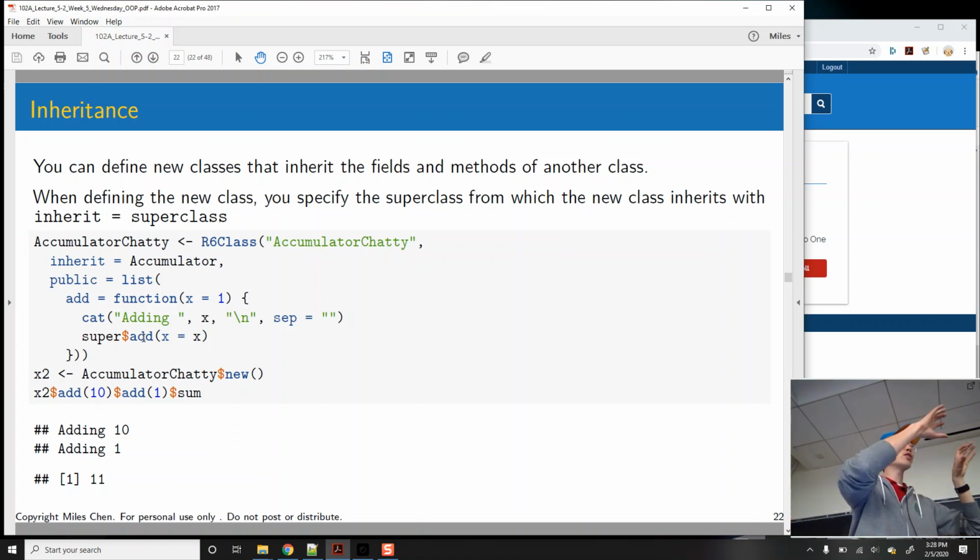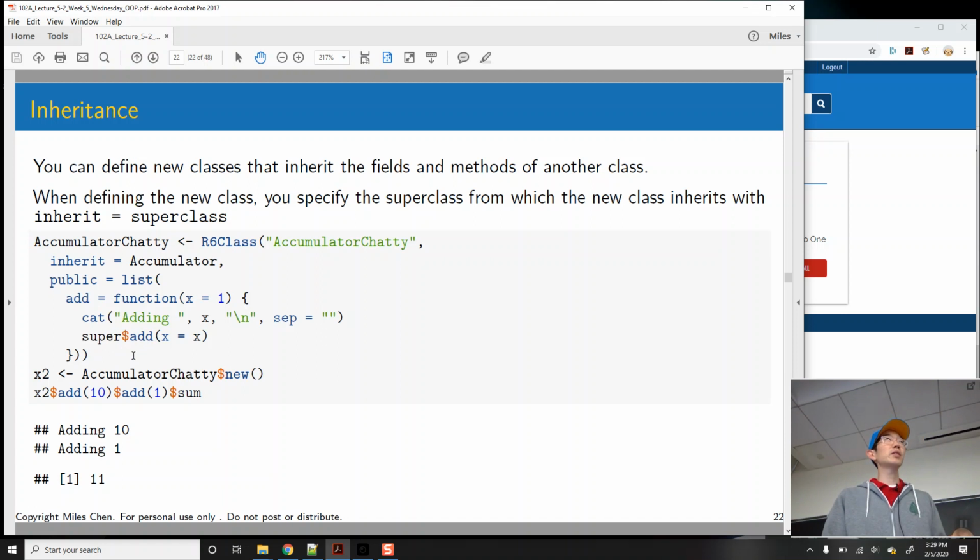Even if you have perfectly good code, if you copy and paste it and later decide to make a small tweak, you're going to have to paste that tweak everywhere else that you've copied it. By referencing super$add, if I ever make a tweak to the original add method in the superclass, it's going to take place down here as well, and I don't have to worry about copying and pasting those changes. So we refer to the original add method, or any method in the superclass, by using super$method name.